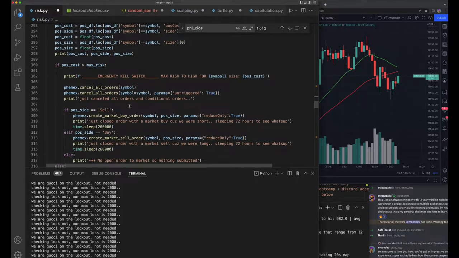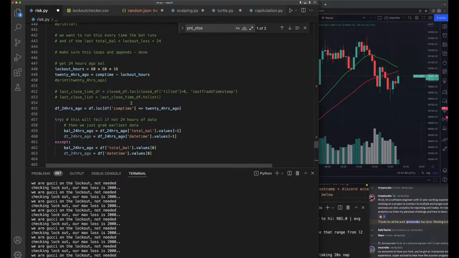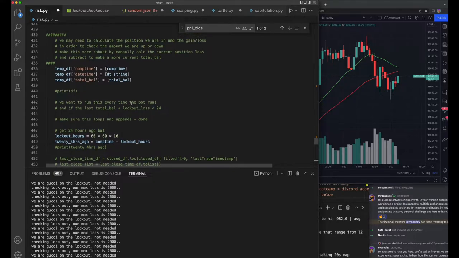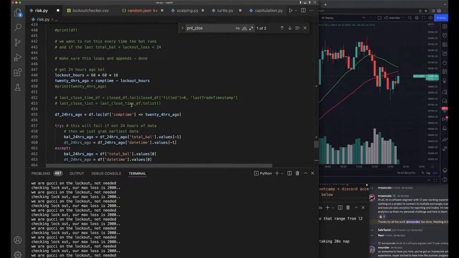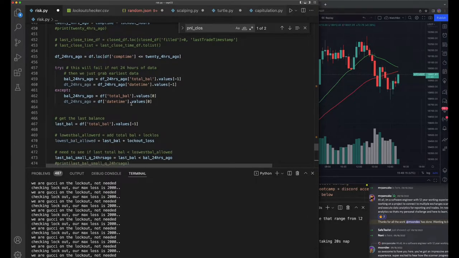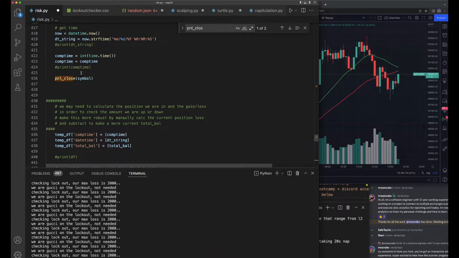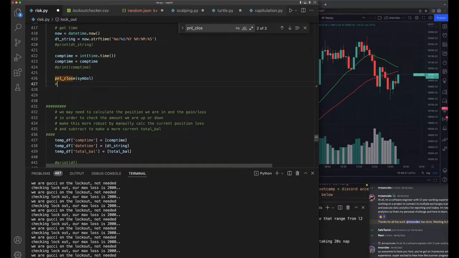And now, let's just see what happens because I think I'm gonna have to do this for both of the positions that are open, right? This might make things a little more complicated, but I think it's important. So let's go ahead and try this really quickly. Let's figure out where I put that P&L close. Let's go ahead and paste all this in here so I can see it. And let's say, I actually just want the position DF, I believe.